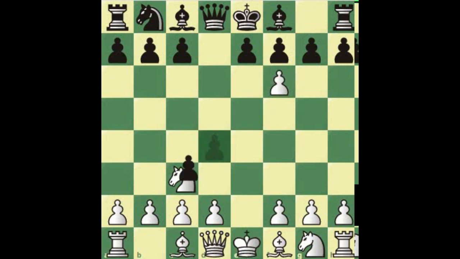Take the knight, and now black takes our piece back, and now take the pawn, obviously threatening to take the rook with the promotion, so that's something that black cannot ignore unless he can make a check. And this is the main move.